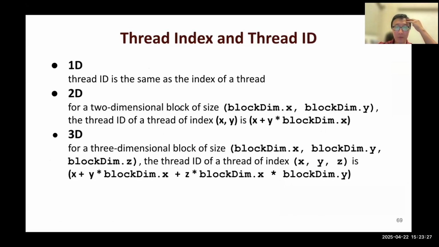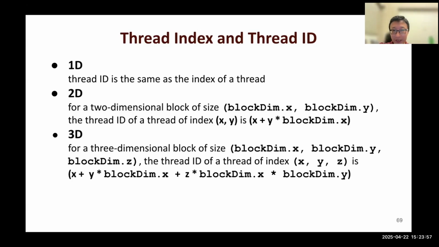Now, these are 3D. When you have 1D, it's relatively straightforward. For a 1D thread, you can just use the index as the thread. When you get to 2D, you have both dimensions X and Y, and then you need to multiply by the dimension. It's like someone gives you a 2D index and asks you to create a 1D index for the 2D array. How do you do that?